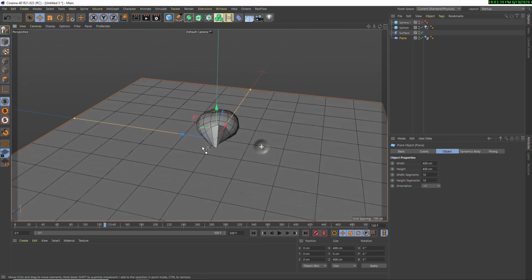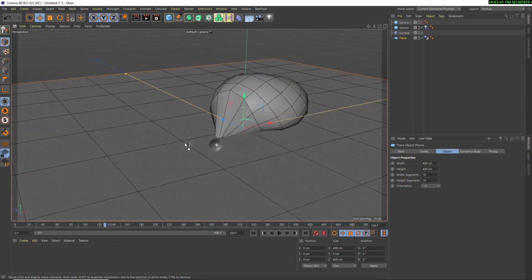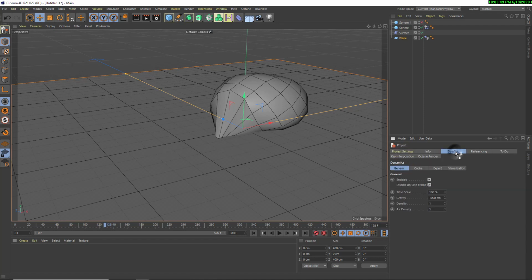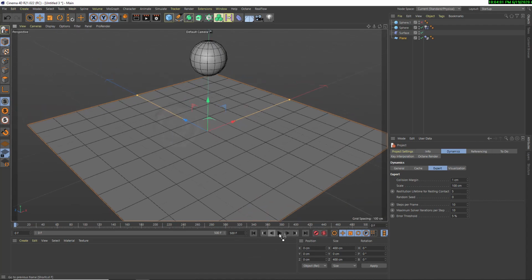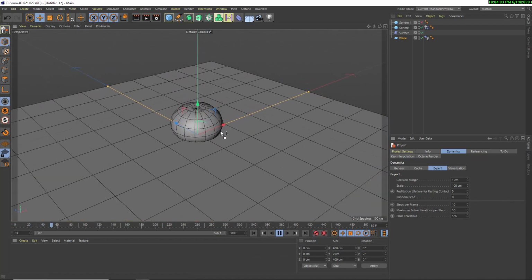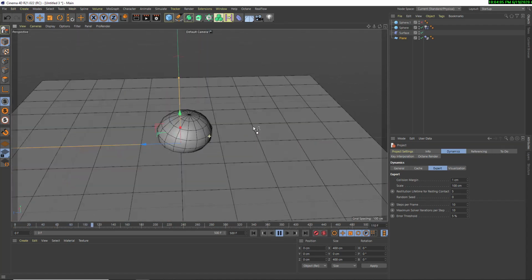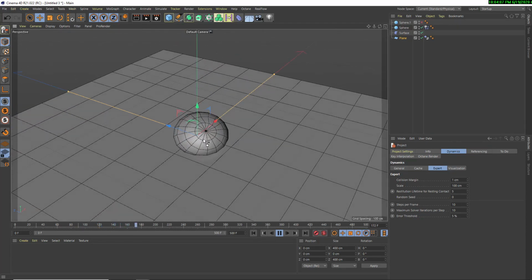Right now we're having some really terrible intersection going on right here. One of the ways you can fix that is to press Ctrl D, and under the dynamics tab, dynamics rollout, we can select the expert, and this steps per frame we can turn it to about say 10, and that should fix our scene right here. So if I click play, see what happens. All right, so that's fixing our scene really nicely. All right, so we don't have those terrible deformations anymore, right?